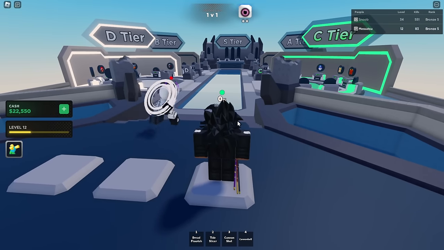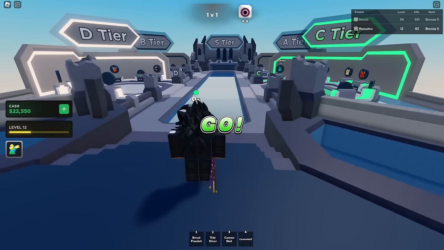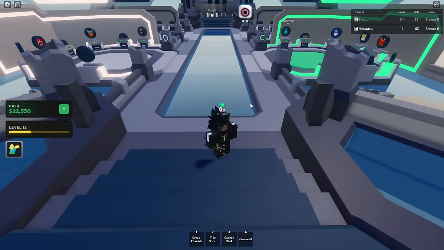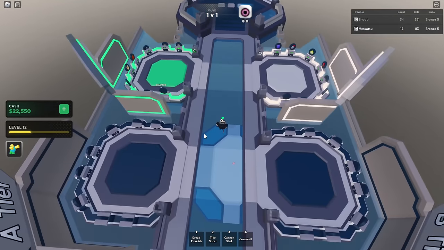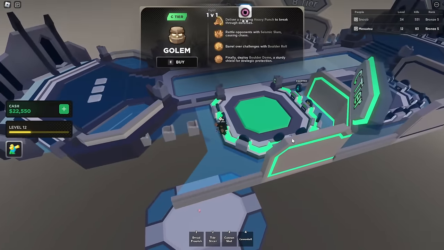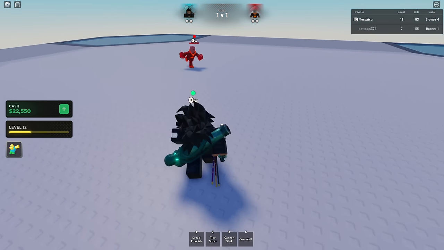That was so weird. Wait, how am I fighting this guy? What? Okay, it just... What? I'm giga-bugged, bro. It doesn't even say he's fighting anyone. What is wrong with my game? It didn't even spawn me down to... What in the... Okay, let's try this again. Be right back. Anyways, I don't know what the hell that was, but okay.